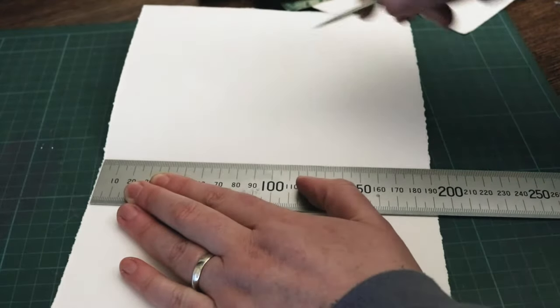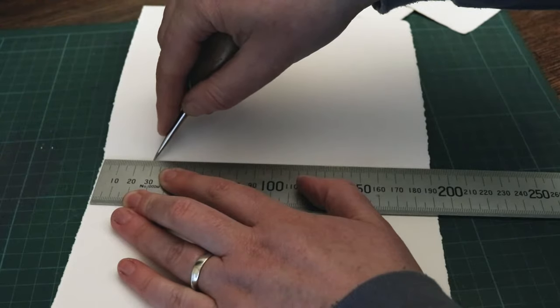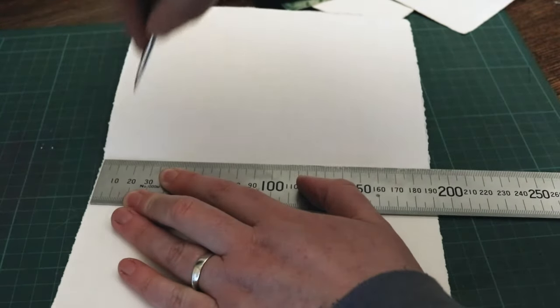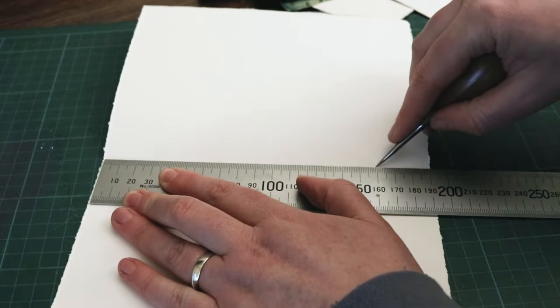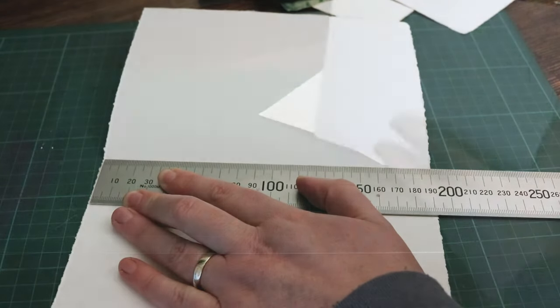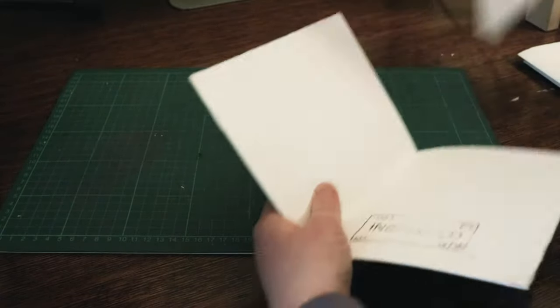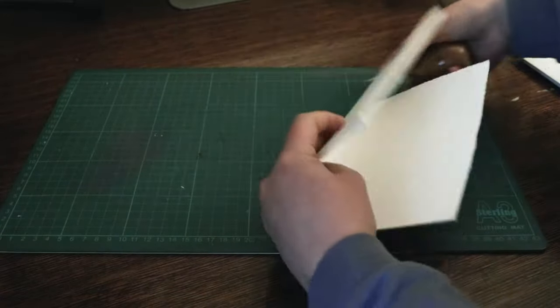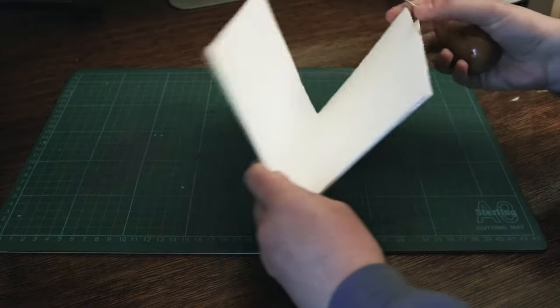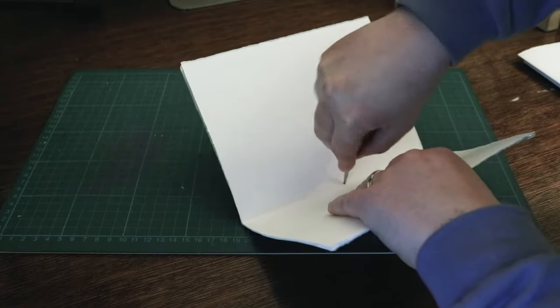These pages are for my 3-hole book, so here I'm marking out my holes in the spine of one of the sheets of paper. I like to make one hole in the centre, then one hole at the bottom about 3 centimetres in, and another at the top about 3 centimetres in. Once I've lightly marked the spots for the holes with my awl, I gather the whole signature together and carefully poke the awl through the whole stack at the same time.